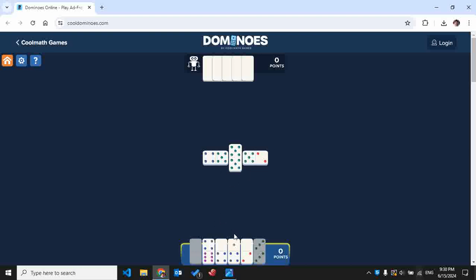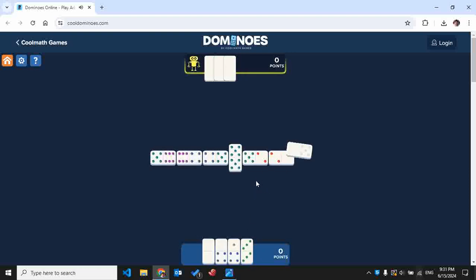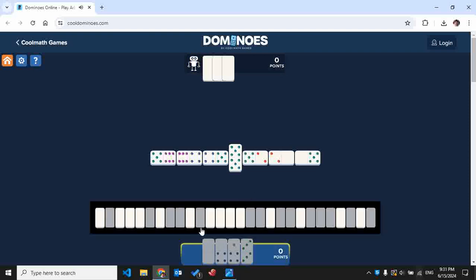We have to place the one with four dots or two dots. Let's say we have four dots here. Yes, so it will be like this. Next to it we have to match the dots. Here is five, here is two, so any two or five. Even if there is a blank, it will be matched this way. Again, if there is no option, it will allow us to choose one more domino from the box.